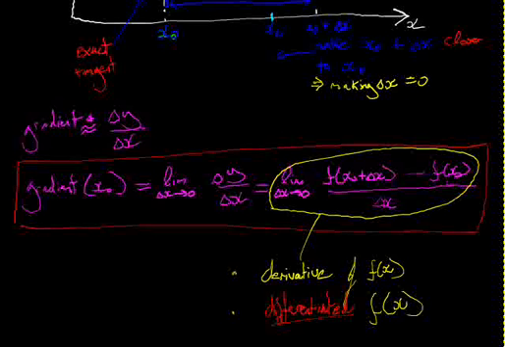Now this quantity here, the limit as delta x tends to 0 of f of x0 plus delta x minus f of x0 divided by delta x, we say that is the derivative of f of x. In words, we would say that we have differentiated f of x. This will become more clear with some examples, so in the next video I will do some examples.